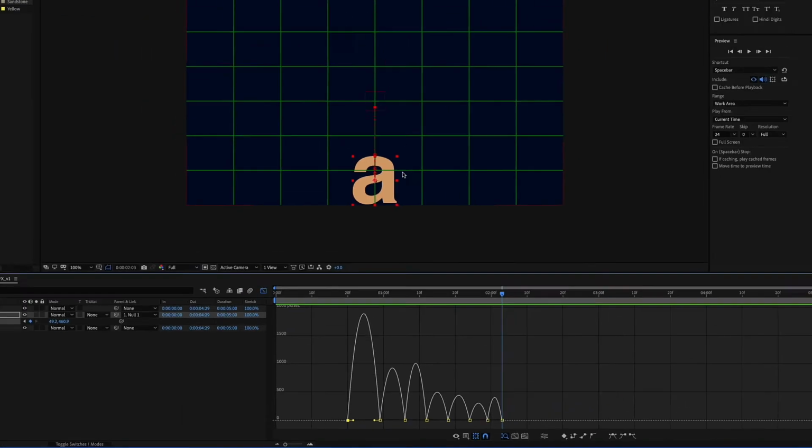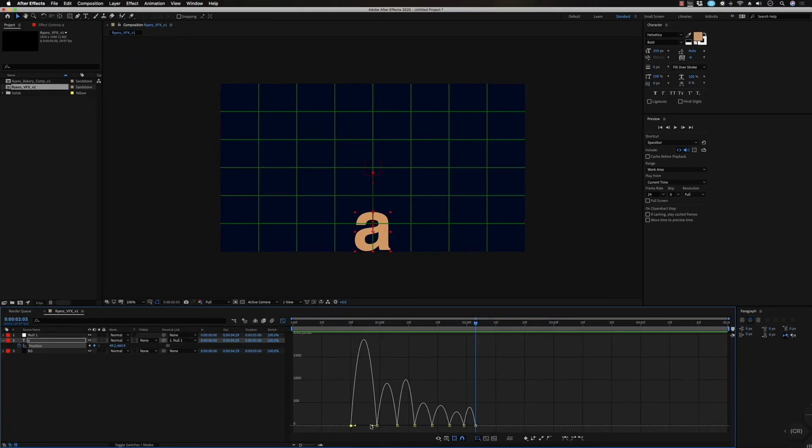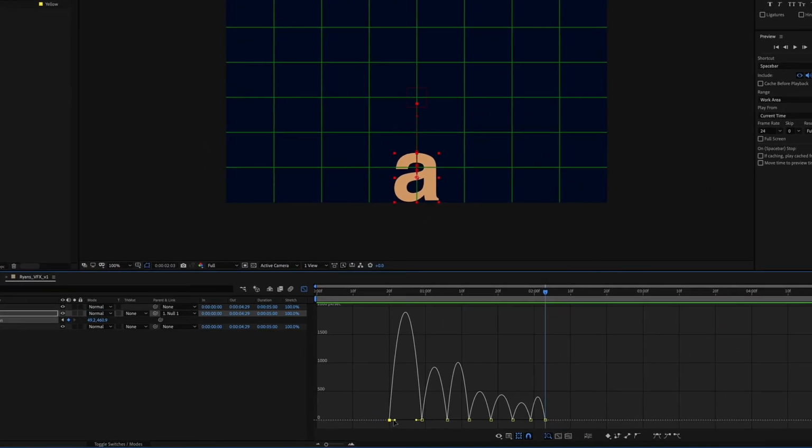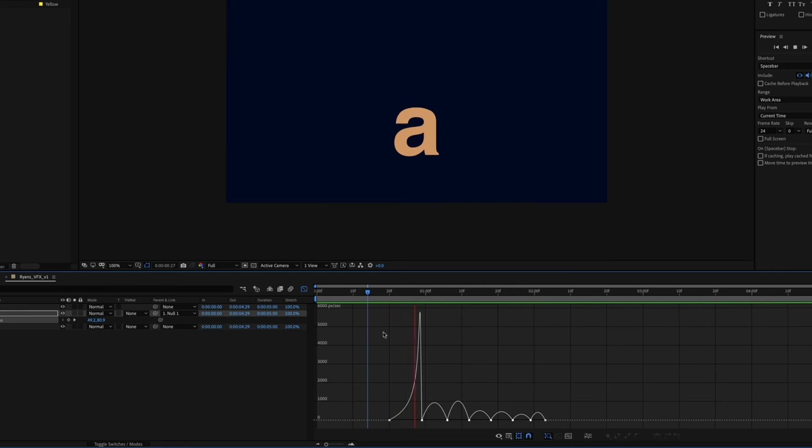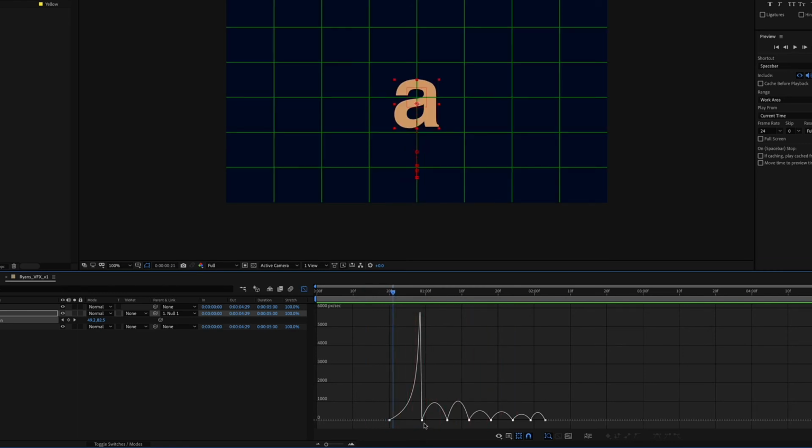When our A falls to the ground, what happens? It's actually quite slow, and it picks up energy as it goes, as it speeds up, right? That's what we really need. We need that initial movement. So this graph is now more realistic to what gravity on Earth feels like, right?